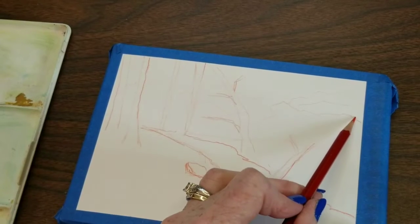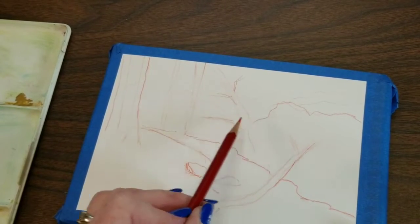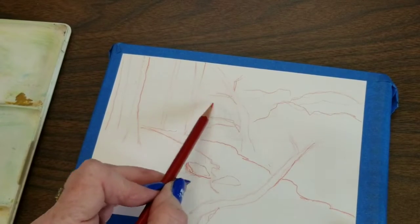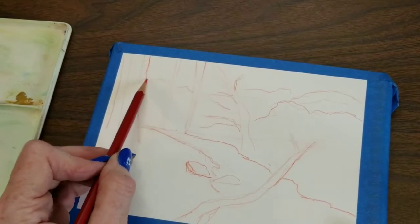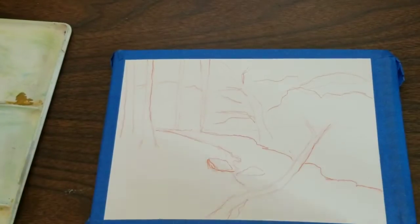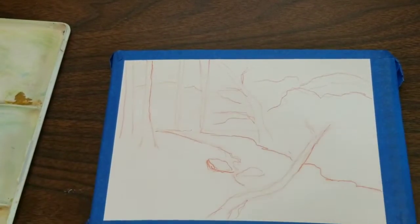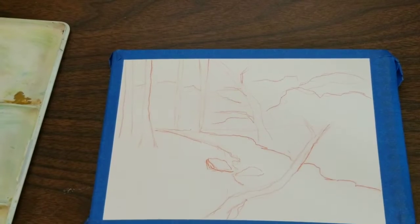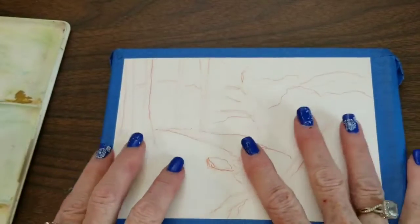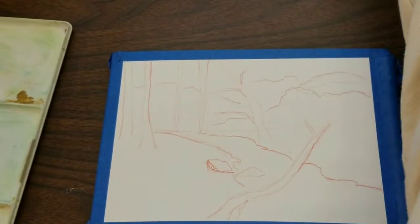And then you can go ahead and paint over it. Now I'm doing this nice and dark so that you can see my lines and see what my plans are. This will be a landscape. I was in the mood to do a stream or waterfall or something with some light and maybe a mossy forest. So I just Googled all of those things and put that in my search bar, and I found this photo, which doesn't have everything I want, but I'm going to make it my own.